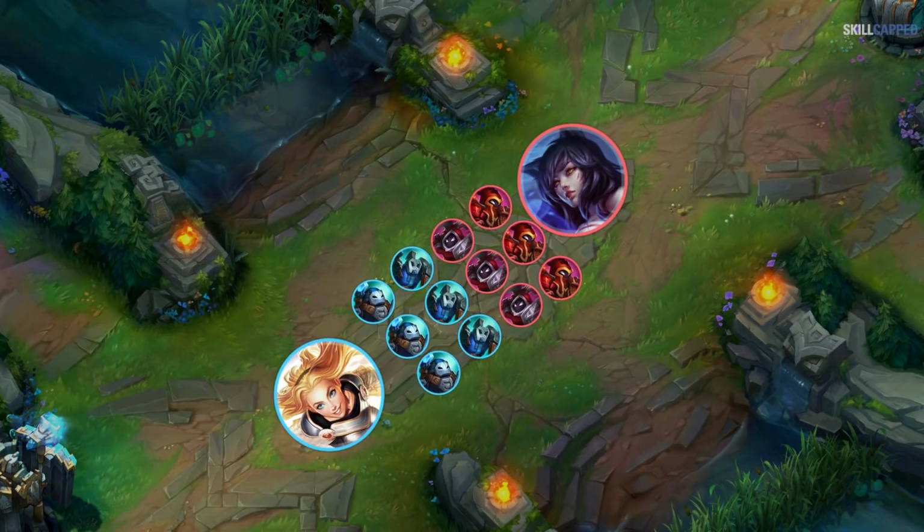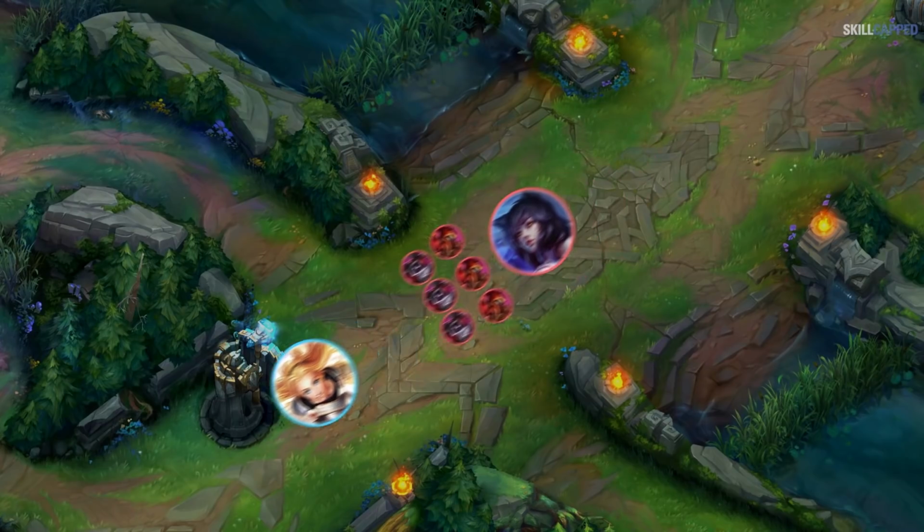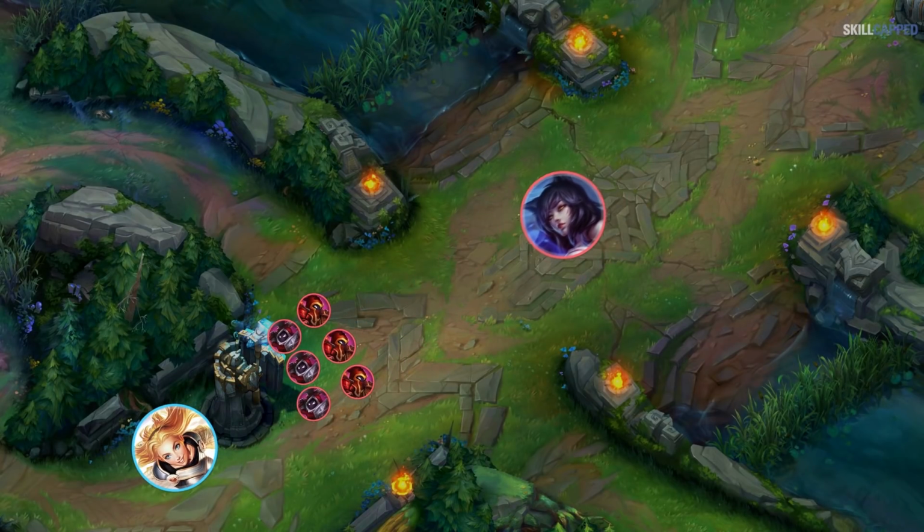This will give you the item advantage without losing a single thing. The steps that you want to take to achieve a cheater recall is to first acquire a minion advantage within the first 2 waves. 2 to 3 minions will do the trick. When the 3rd wave comes in, you'll want to use your wave advantage to hard crash or slow push into the enemy tower, enabling you to recall.